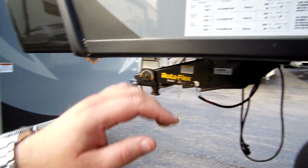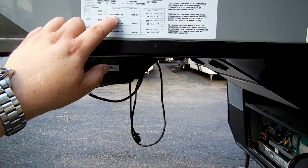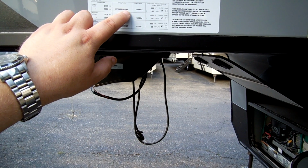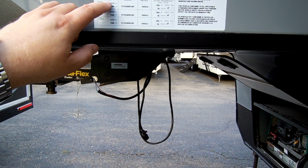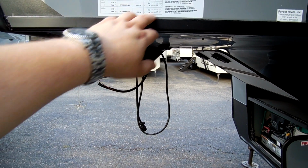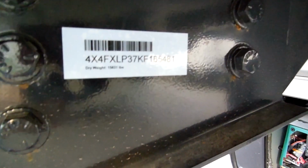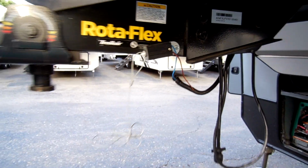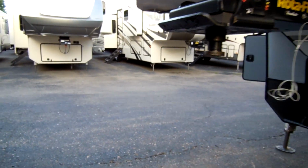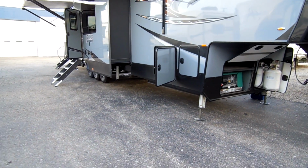On the corner of the camper you will have a little sticker here that tells you some basic information. ST235/85R16 F range tires. 7,000 pound axles, so you've got 3 7,000 pound axles. Your VIN numbers are going to be there. Your gross weight is 21,000 pounds. All that type of stuff is here. Tire pressure, 95 psi. Then the factory also stamps a sticker right here, and it tells you your dry weight, 15,631 pounds on this particular unit. So that's kind of nice. You'll find that sticker there, and you also usually find them in the doorway when you first walk into the entry section of the camper.